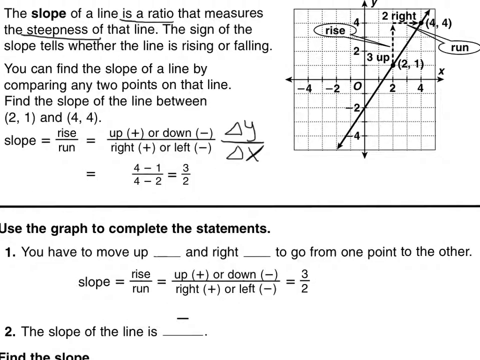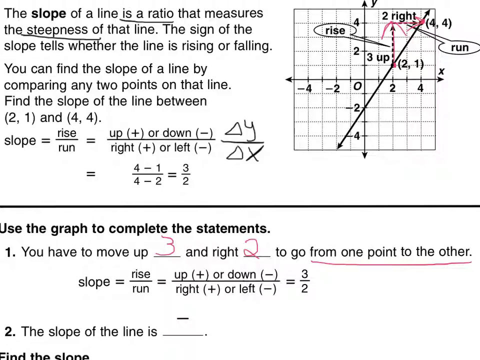So in our example here, if we're going to start at the point (2, 1) and we want to measure the slope, we're going to end at the point (4, 4), for instance. We would have to move up, in other words, we would have to rise. We'd have to move up 3 units, and then from there we would move to the right 2 units to go from one point to the other. So again, remember, when we're measuring the slope, we're going from one point to another, or anywhere on the line.